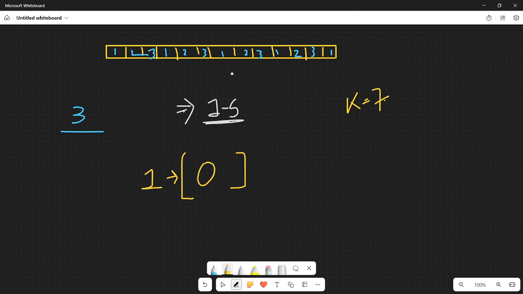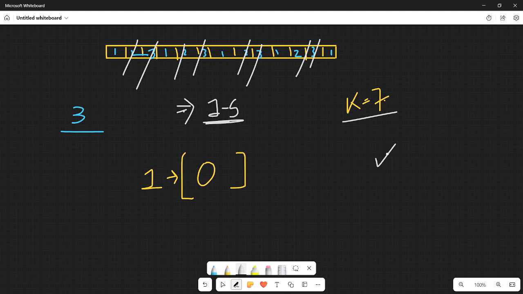Now you have to find whether you can make all the colors 1 or not. If you are able to make all the colors equal to 1, then all the colors at the end would be the same. But if you are not able to, then they won't be. For example, in this case, what is the count? The count is simply 1, 2, 3, 4, 5, 6, 7, and 8. Which means if you have k equal to 7, then you cannot win, because a minimum of 8 is required to make all the colors of the ribbon equal. So that's why you cannot win in this case.